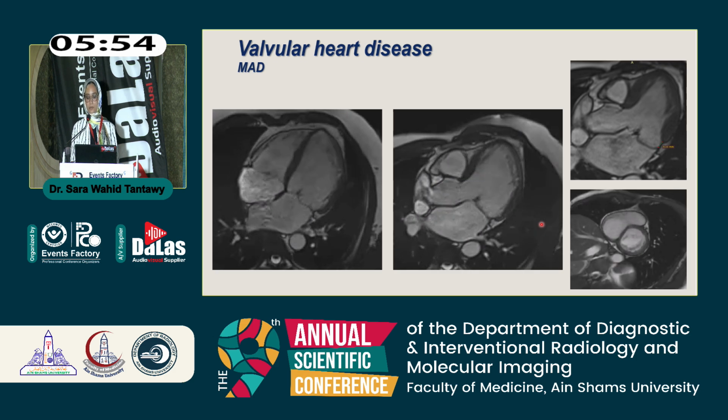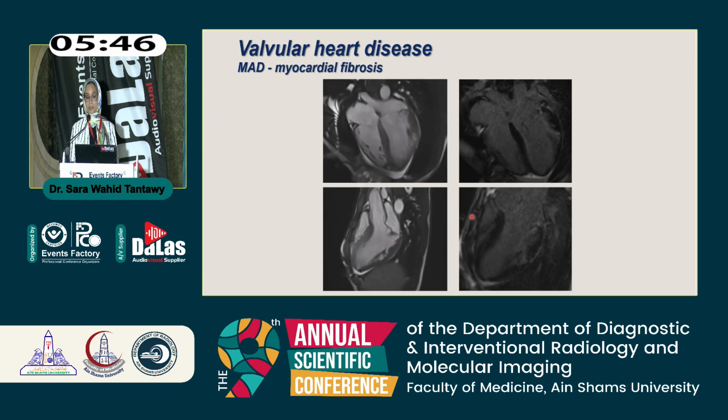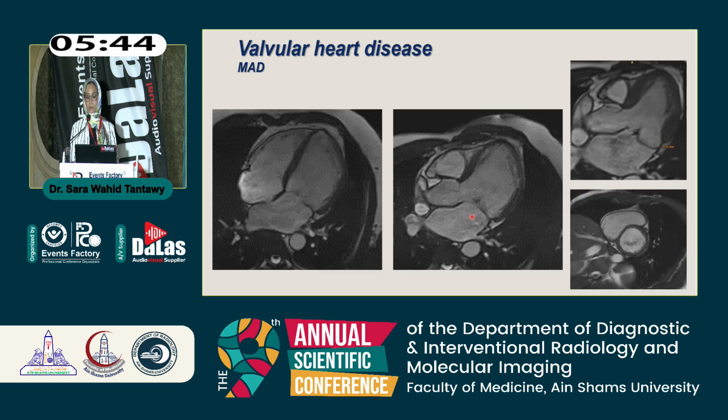And you can also here, of course, determine the site of the leaking valve affected and see what is called mitral annular disjunction, which is mentioned before by my colleague Ghada, which is the defect, or the distance, that is present between the mitral annulus and the base of the LV muscle wall.